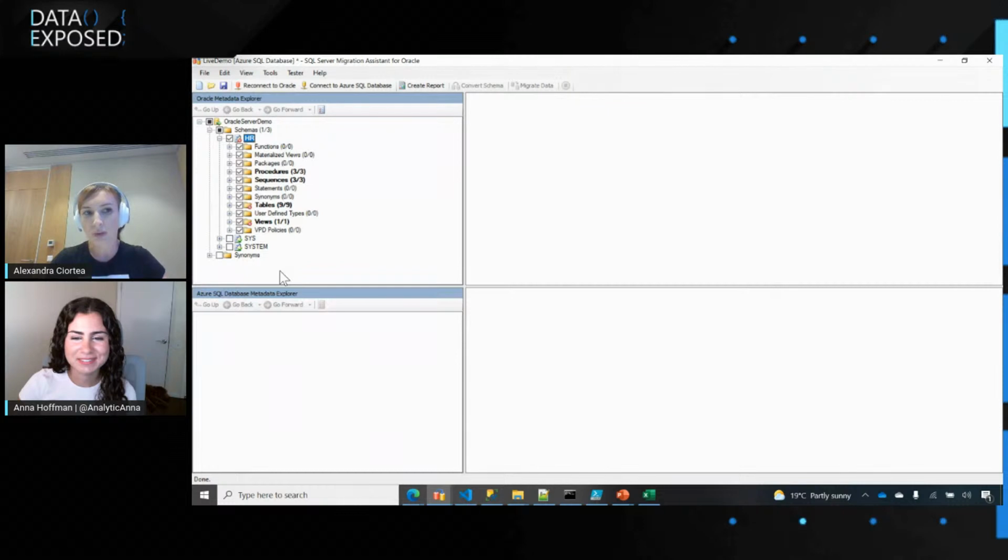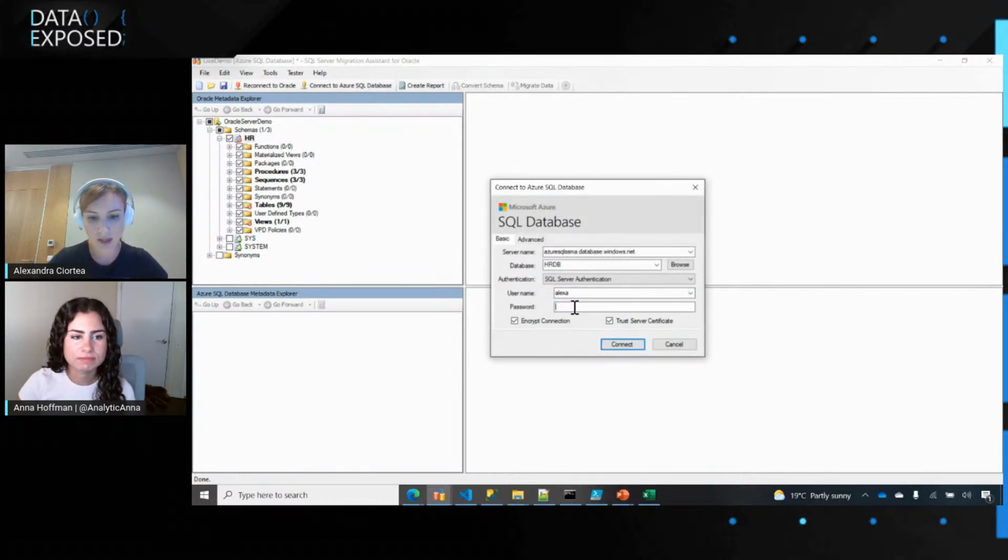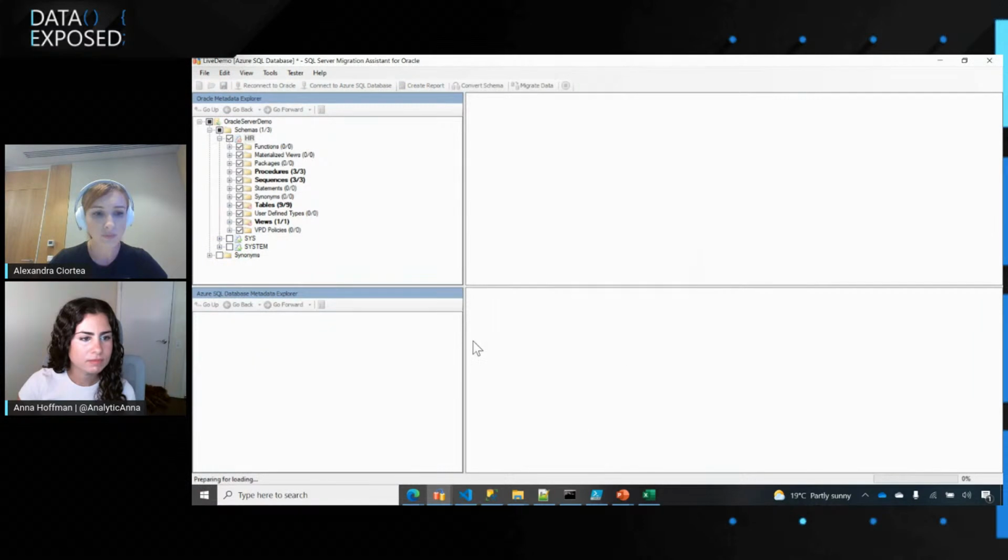But remember, we can't convert without connecting to the target because we need to save the converted data tree, so to convert the objects somewhere. Right now we have no metadata for our target. So just let me quickly connect to my target, which is an Azure SQL DB.